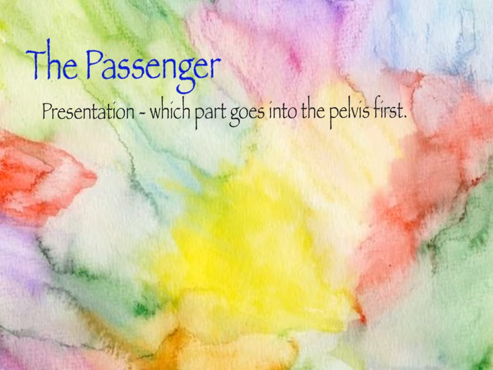Another way that the passenger influences labor and birth is through the presentation, and that's the presenting part, the part that goes into the pelvis first. We have some basic types of presentation. We have cephalic or vertex. It means the same thing. That just means head first. That is your most common and is the most favorable for delivery, as we already saw with the lie and with the attitude. Head first is the way to go.